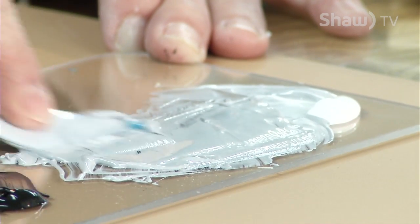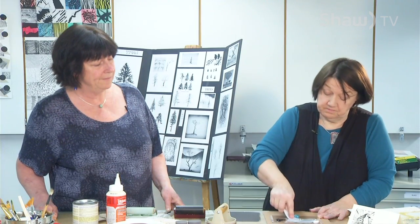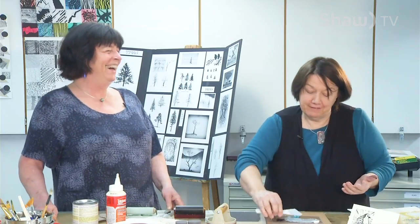Yes. And of course, I'm going to add a bit of turquoise down here. I was a bit of a purist too, and I still love oil paints, but I don't want to deal with the health consequences anymore, really. We get wiser as we get older, one hopes. Or you don't get older. Well, some of us do.